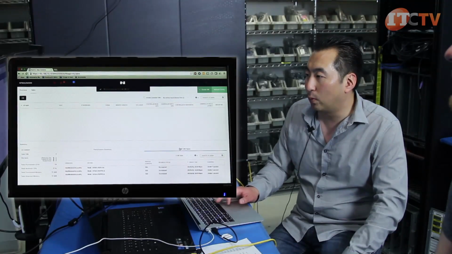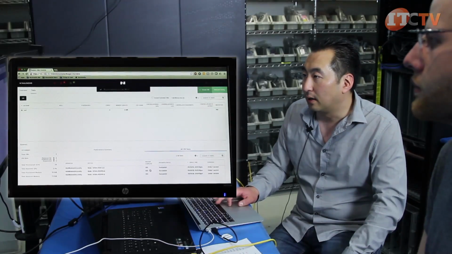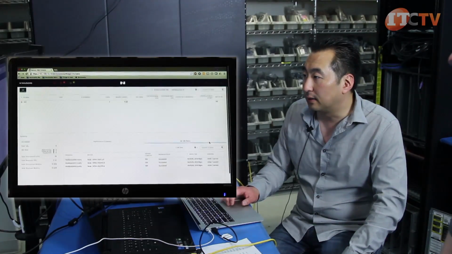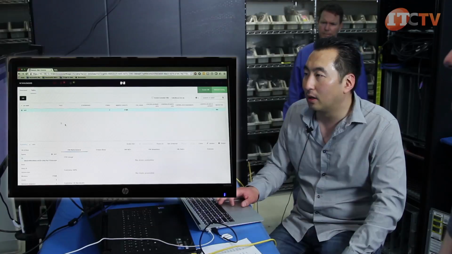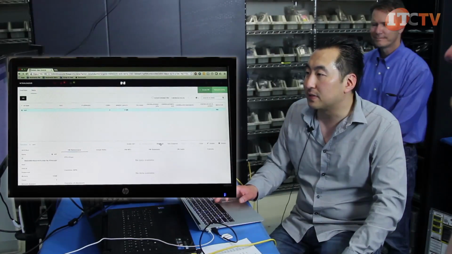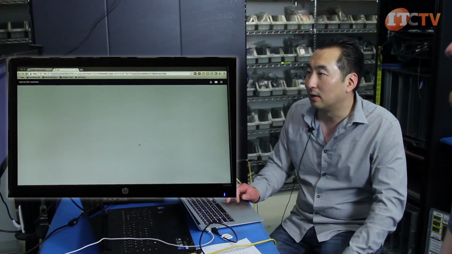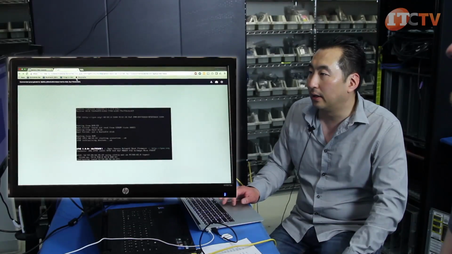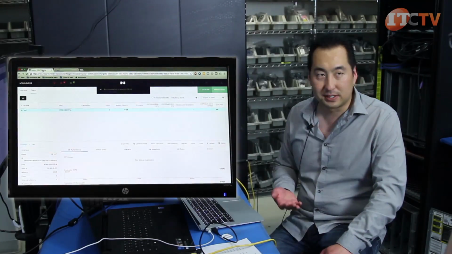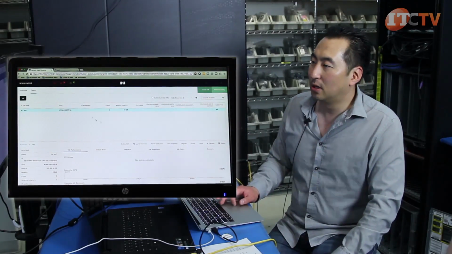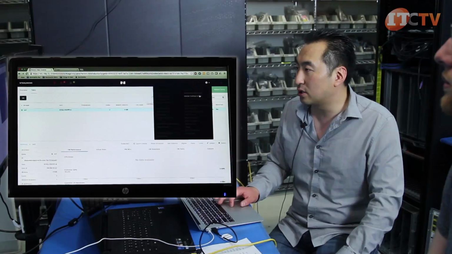All right, so we can take a look at what's going on in the VM tasks. And here we see that, all right, it looks like our VM is done. Here's our VM. We can now power on this VM, and then let's go ahead and launch a console. All right, and here's our console for this particular virtual machine. At this point we can install the operating system and then start deploying VMs.